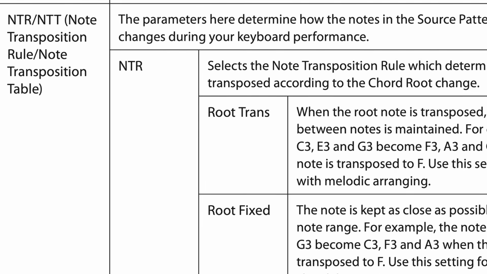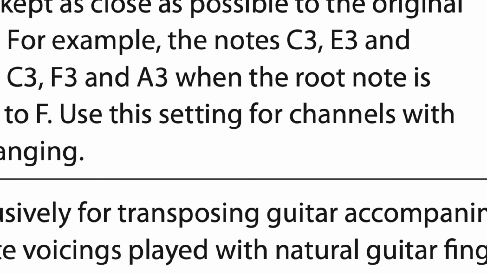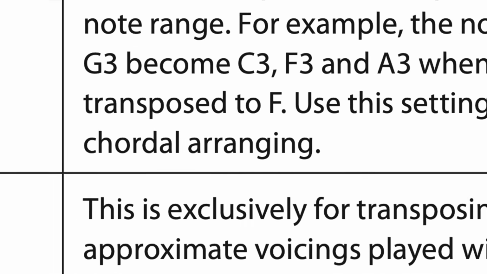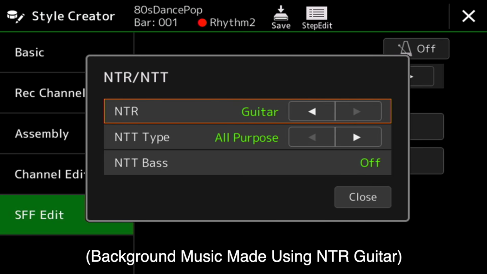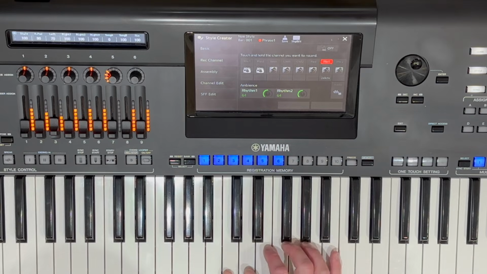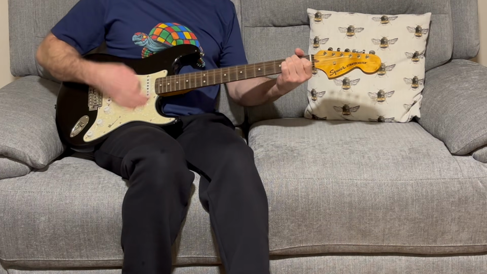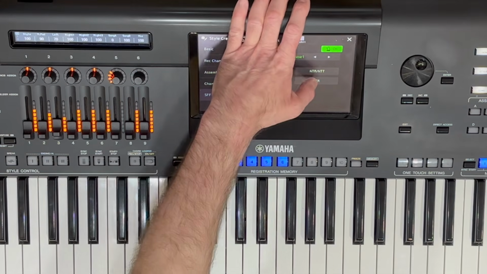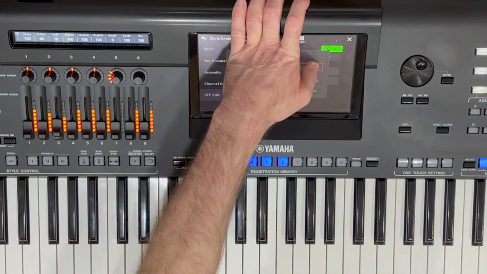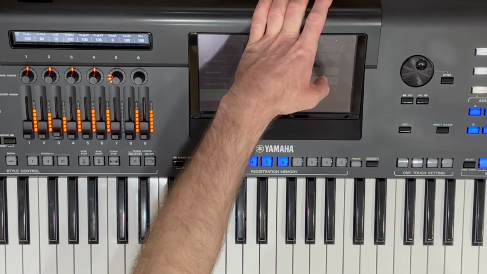The Genos reference manual doesn't really have any useful information on how NTR guitar works, and unfortunately, Style Creator isn't something that's heavily supported by Yamaha tech support. Before this video, I knew nothing at all about NTR guitar, but after spending a whole day just pressing all the keys in every possible combination and comparing the results against my real guitar, I feel I now know enough to put together a short video. Just please bear in mind that I can't guarantee how accurate the information is, as I've had no reference material to research first, but I'm really happy with the results I've been producing, and that's got to account for something.